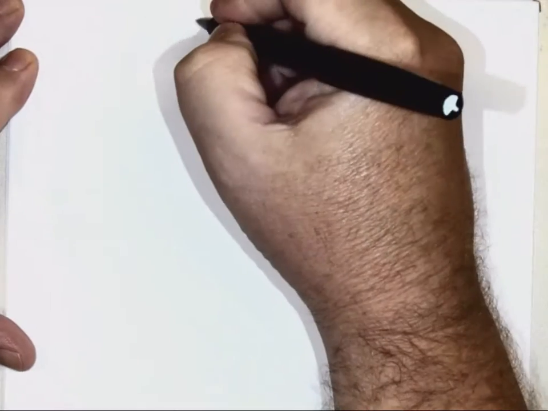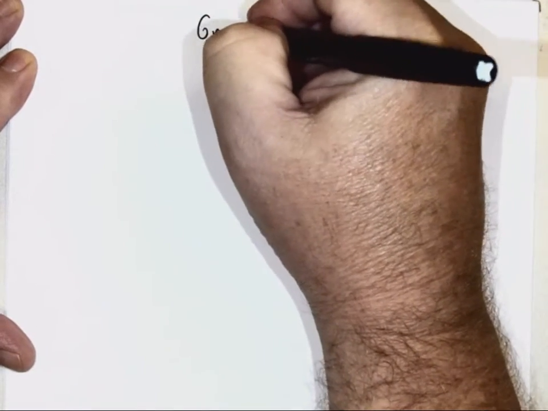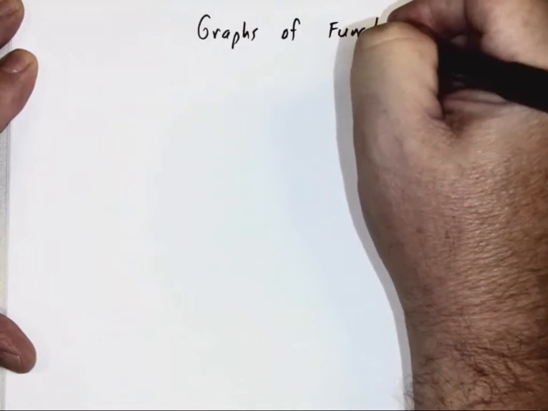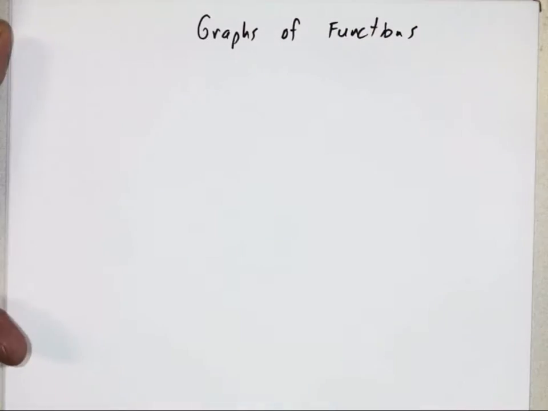For the final video in Module 3, now we need to look at graphs of functions. This is one of those concepts where initially students can become confused by it, but then once you understand what's going on, it actually is not very hard at all. So let me try and lay out what's going on with graphs of functions.